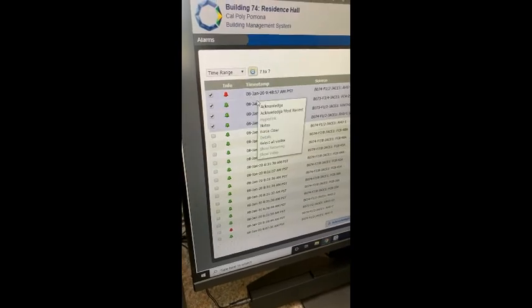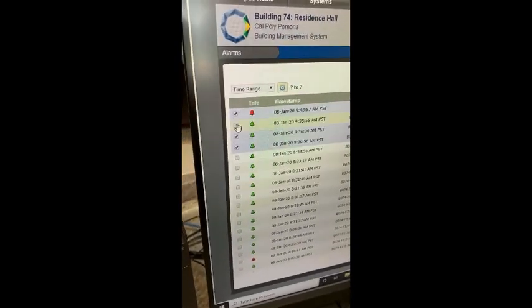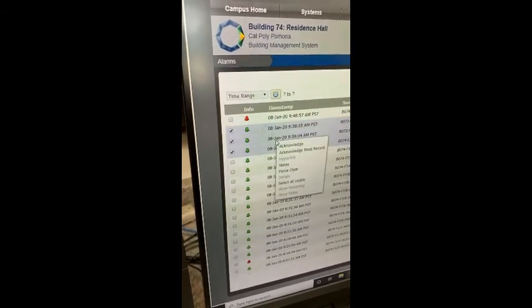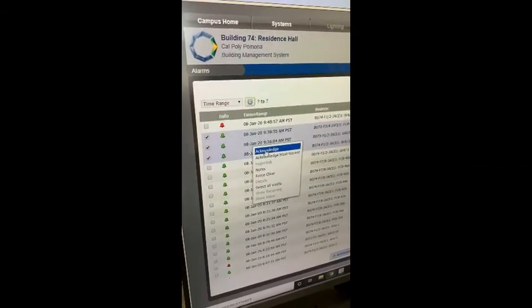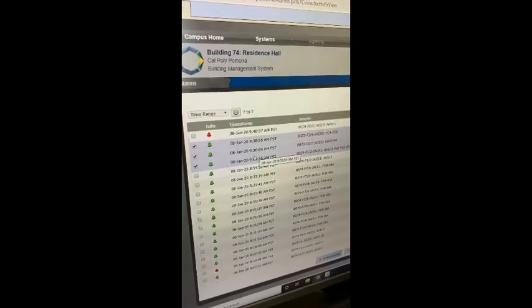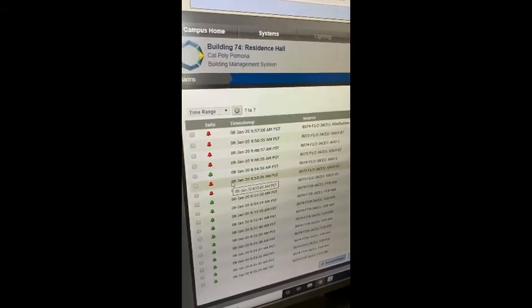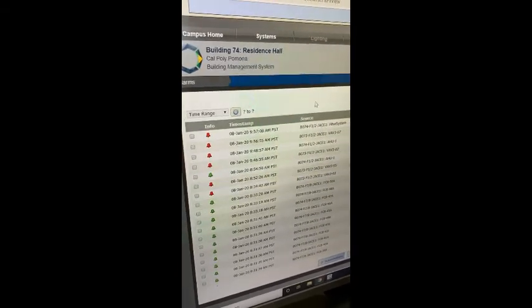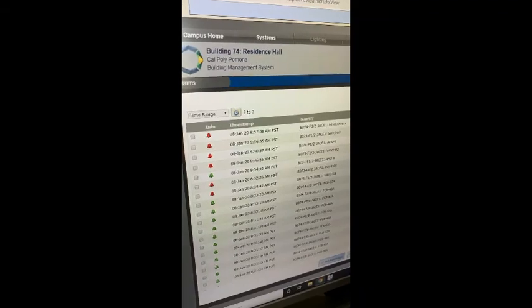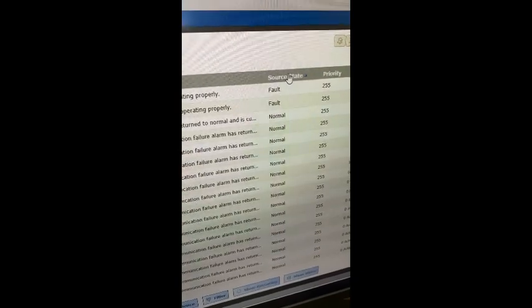From here, you can select a bunch of the alarms if you want. You can acknowledge them, force them to clear. If we're only selecting the green ones and we say acknowledge, once the green ones get acknowledged, they'll disappear out of the alarm queue. You can click to change how they're sorted by any of these different values.